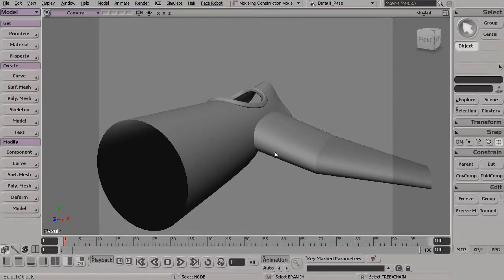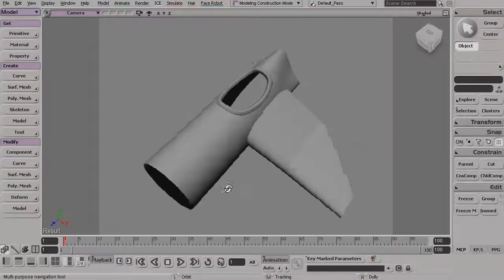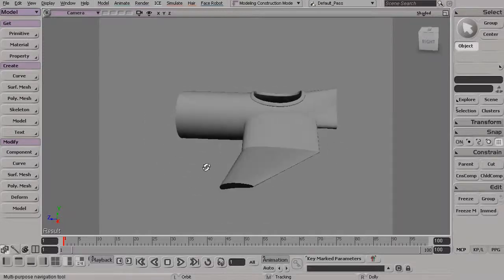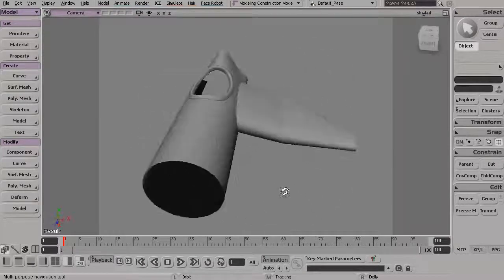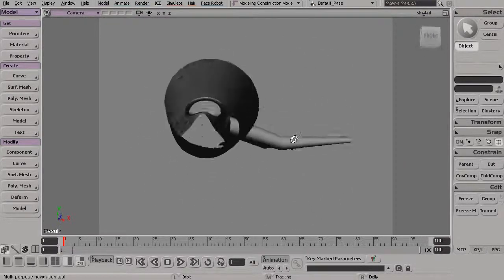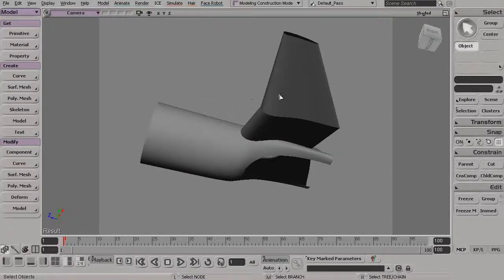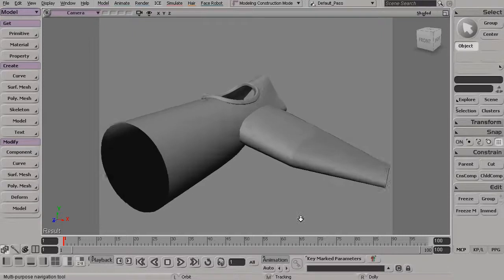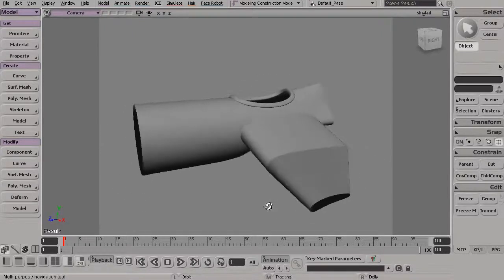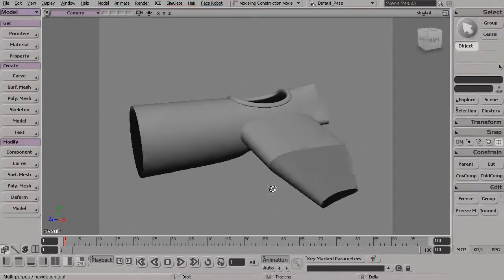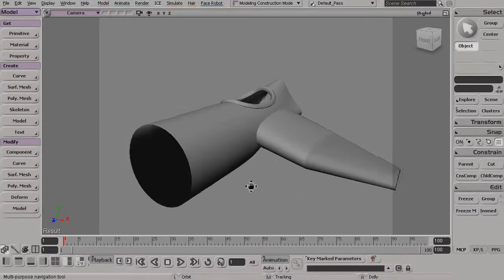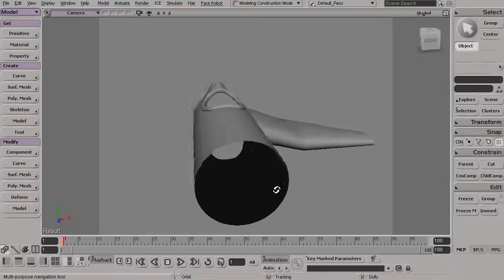Like I said, it's a really good idea to occasionally clear out some of these unwanted elements, so that they're not contributing to any unwanted file size or any unnecessary computation that may not need to happen anymore, because we already have what we need out of those pieces of geometry. Taking the time to clear out these elements makes the scene much easier to navigate and work with, and eliminates some of the visual clutter that we may have.